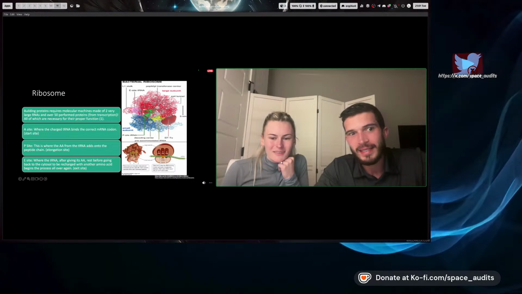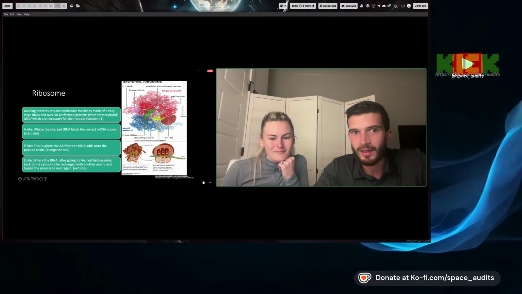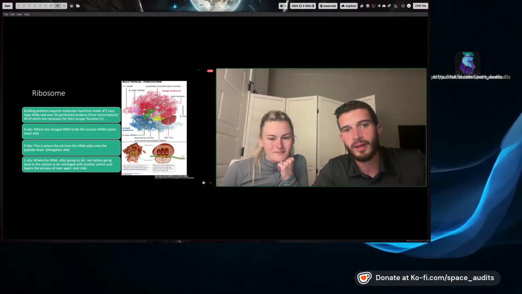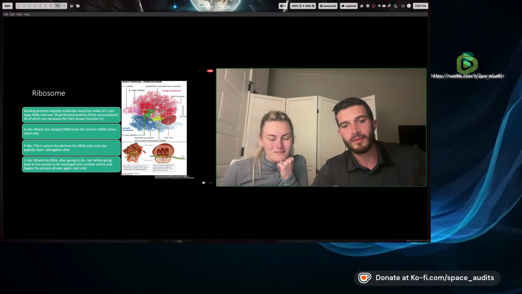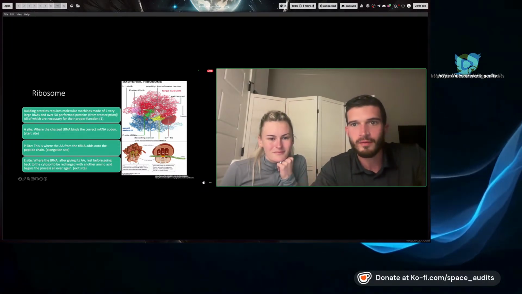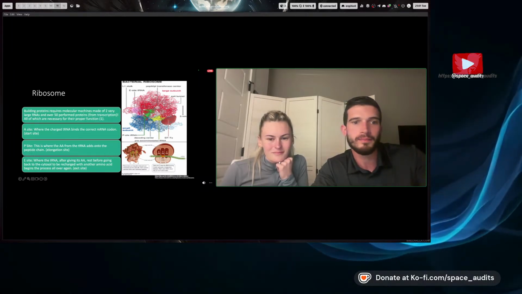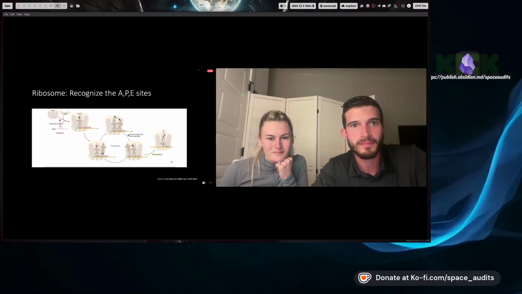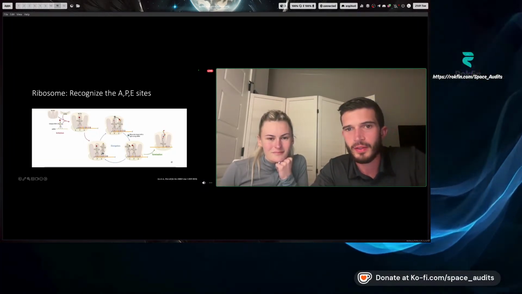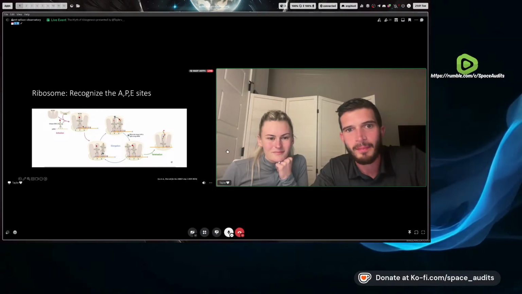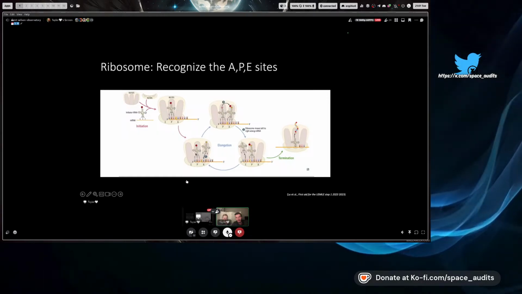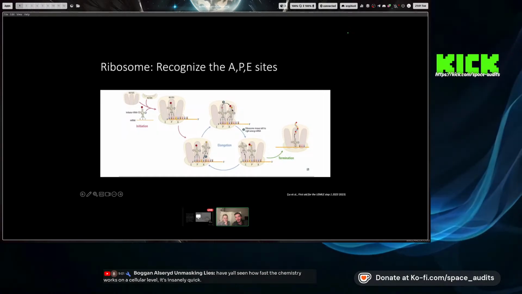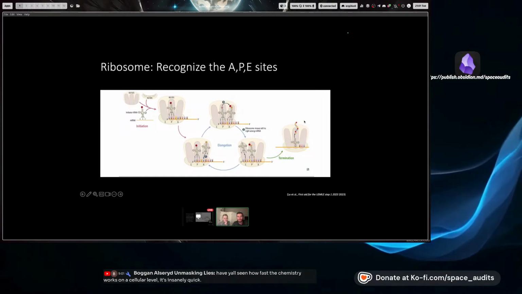And then so there's three sites in the ribosome. There's the A, the P, and the E site. A is where the charged amino acid tRNA binds, and then it goes to the P site, called the elongation site, and it's where the amino acid goes through a process, forms the peptide bond, and builds a chain of amino acids. And there's the E site where the tRNA just kind of rests before it goes back and restarts this whole process over again. And I just want to show you this is another good diagram here, kind of demonstrating how that happens. So we start here, it moves over, and then the second one pops in, makes a peptide bond, and then it continues on making a protein.